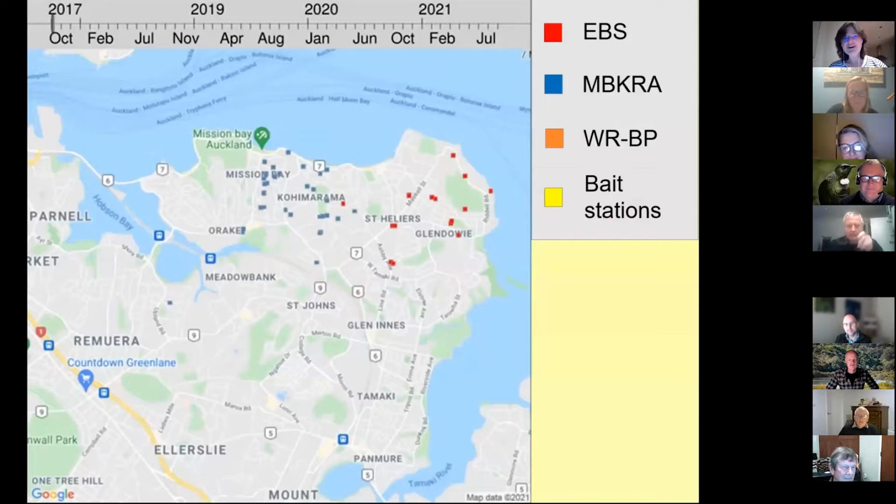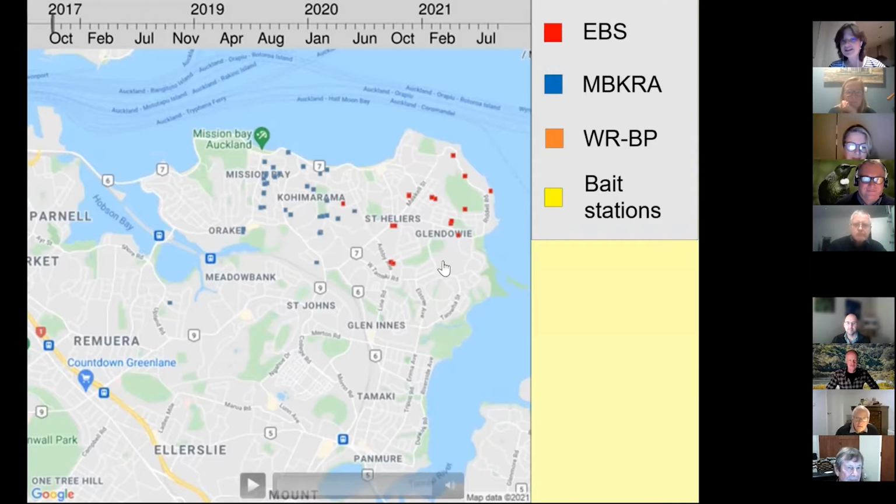Now, I'm going to show how the traps have grown. I'm just going to show how the trap placement has grown since 2017. So this is going to be a motion picture. I hope you've all got your popcorn ready. And as the cursor goes along the top, you'll see the change of date. So we're going to start in about October 2017, just a month or two after the incorporation of the project. And as you can see, there were some things already in place at that point. But as the cursor goes along the top, you'll see how things changed. So let me see if I can get that running.